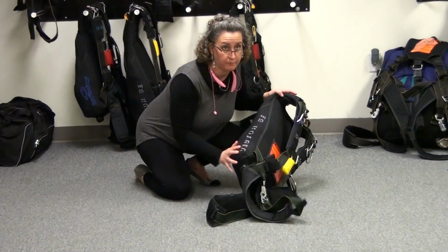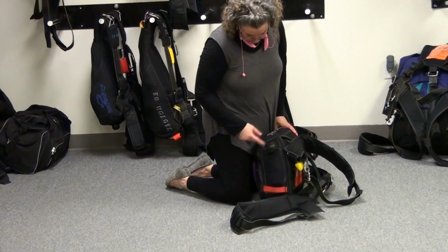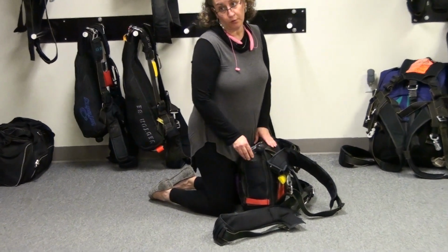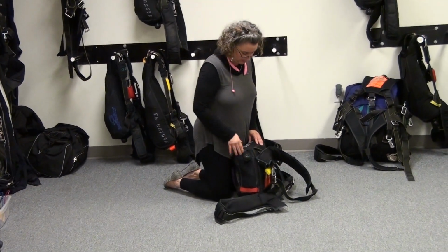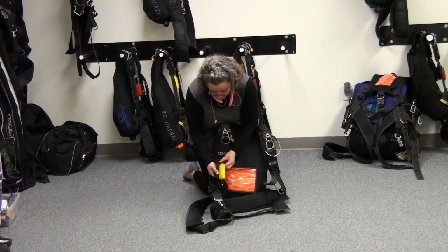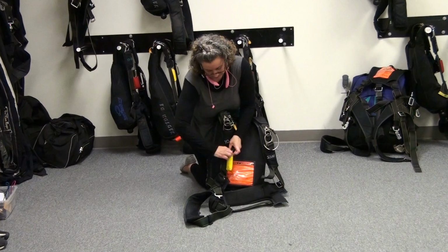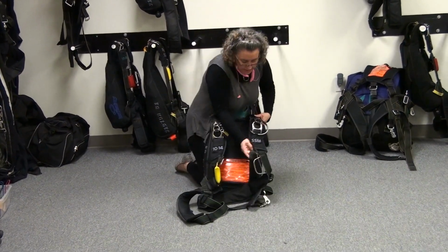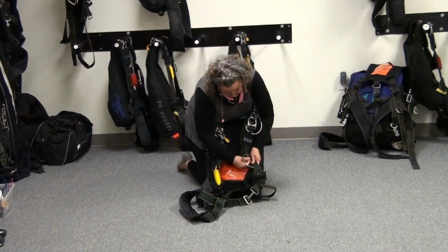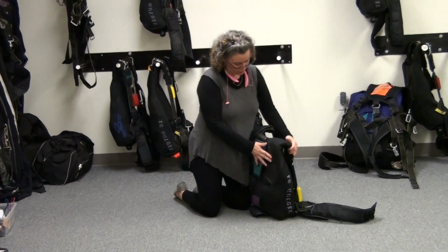I always start with them in order with the first handle that you would pull, which would be your main handle. Basically what you're looking for here is a clean routing on your bridle, which there is. And you're looking for hard pull, no pull avoidance here, so if it smoothly pulls out and smoothly slides back in, you're good. That's handle 1. Handle 2, you're just going to be checking the seating, making sure that the handle is secure and that there's movement ability within the hard housings. And handle number 3, or a reserve handle, here you're also checking that it is secure and that there's movement within the hard housing.